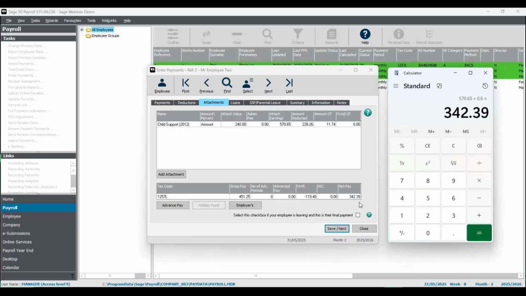As a result, though, it's not able to take that full £240 that we specified. It's actually only taken £228.26 instead, and carrying forward the rest of it, £11.74 into the next period. So assuming the employee has sufficient attachable pay next period, this carried forward amount can be taken on top of the normal £240 normal deduction rate.